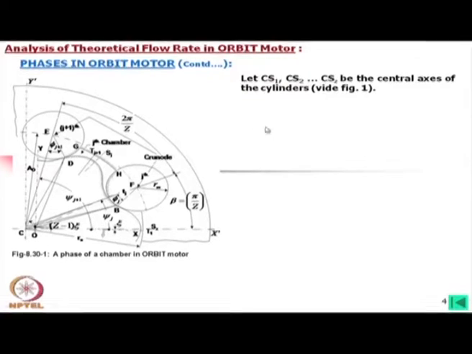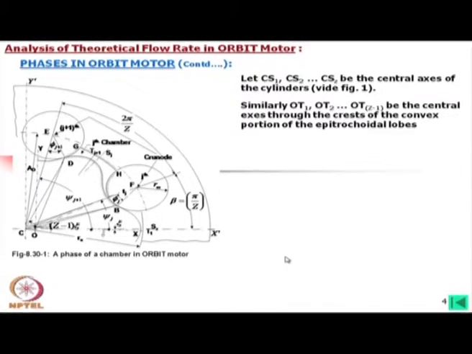In the phase analysis, I have shown that this is chamber 1, the next chamber is chamber 2, whereas the chamber along the x axis, when the rotation is 0, is chamber 7. So, if you put this number, this is H7, this is S1, and C is the center. Okay.